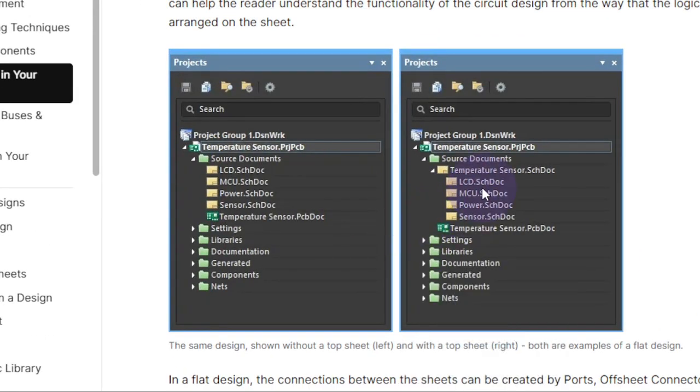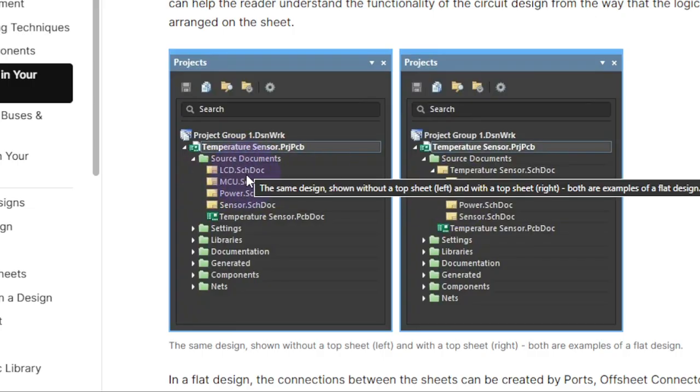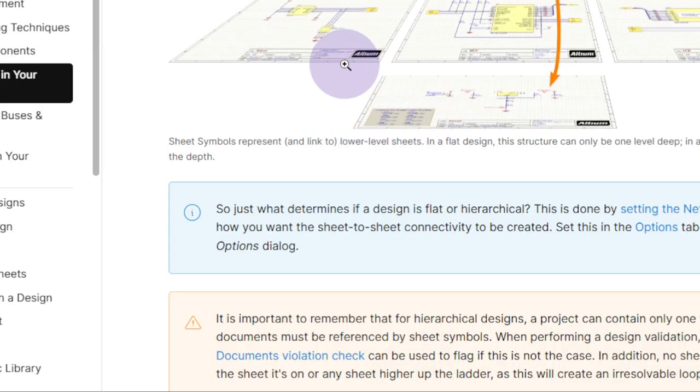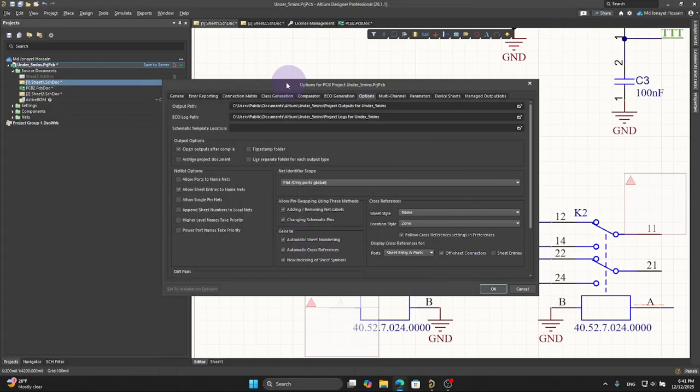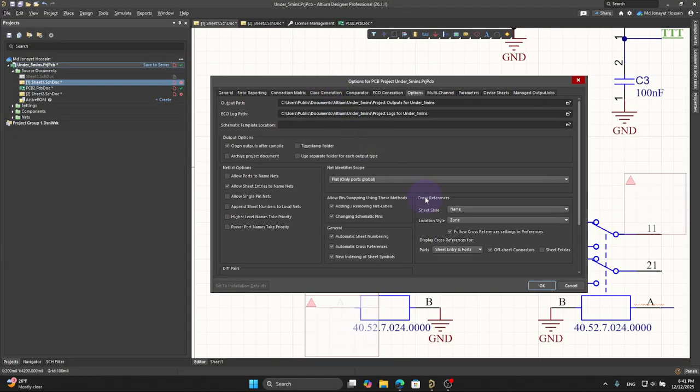In the flat design, you may have a top level design, but it doesn't really do anything. You can just draw some boxes, or help people to show how your design is working. It doesn't affect the child, but a hierarchical design does affect the child. So in the flat design, the net labels are not global. Only the ports are global, so we're going to talk about ports. And the off-sheet connector is also global, I believe, but we're going to check it together.